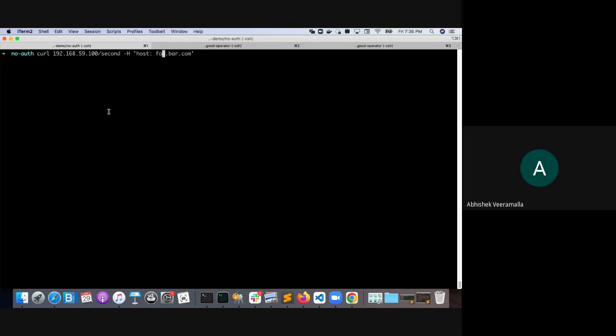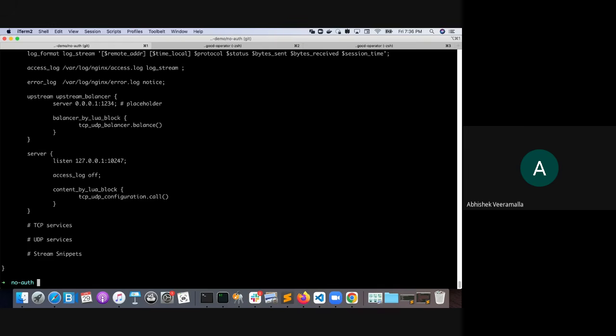So now, how are these things happening? Let's try to look at the logs. So this is the Ingress controller. The Ingress controller is created in this specific namespace called Ingress Nginx, and because the Ingress controller that I'm using is Nginx, it updates this configuration in the nginx.conf. Okay, it's too big.